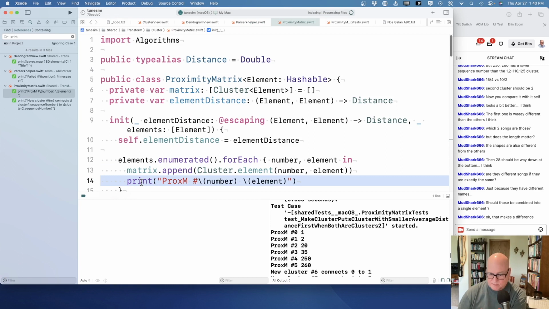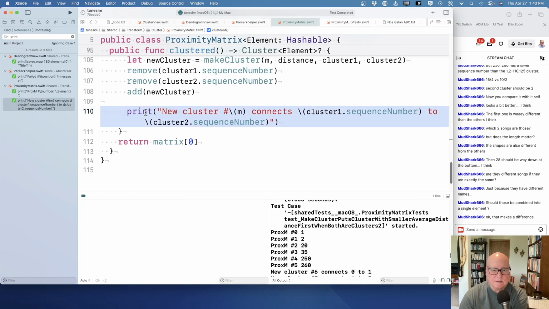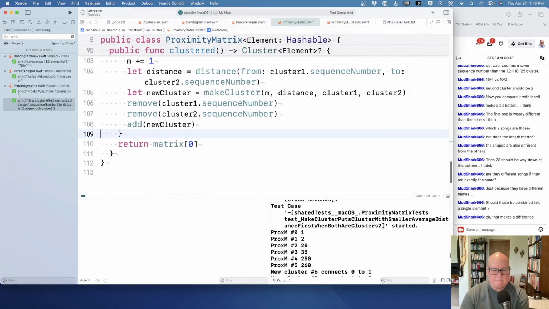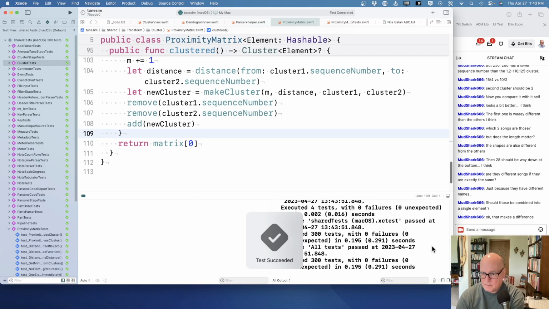The proximity matrix and new cluster connection. Okay. Right. Tests. All right.